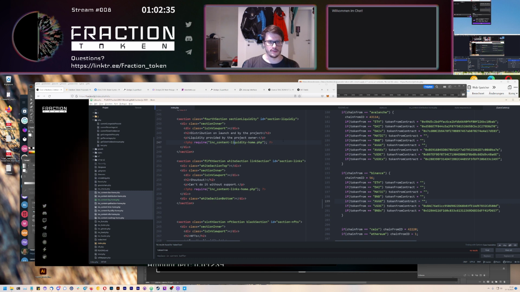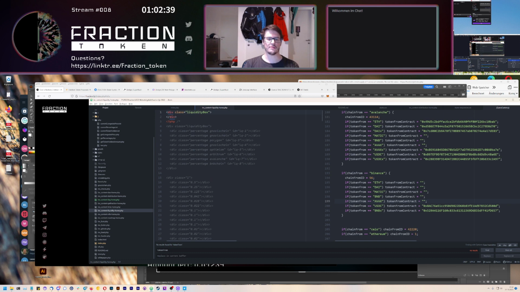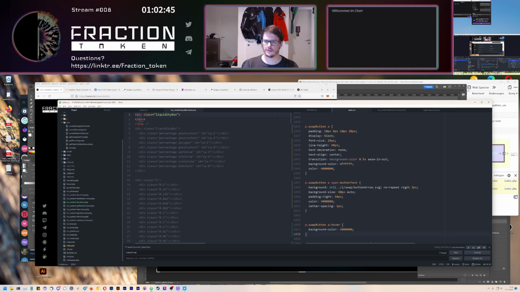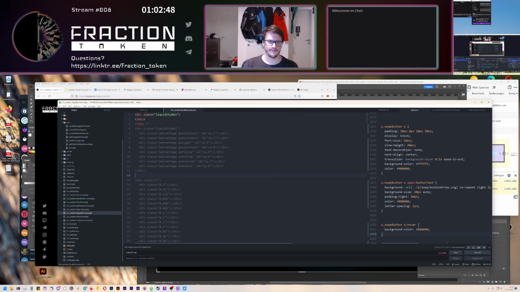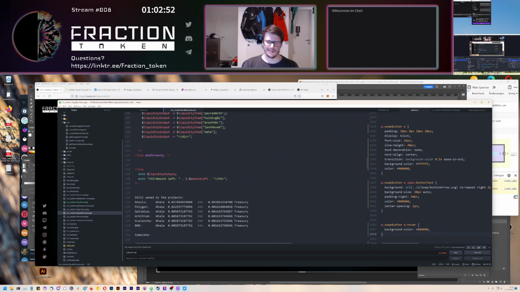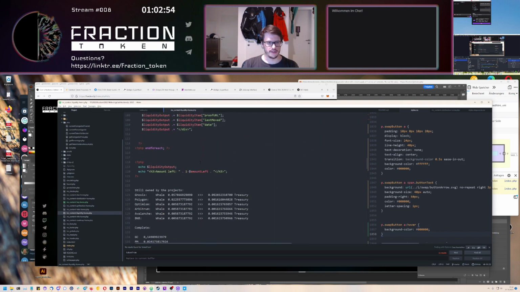So there's this here, we have the content liquidity home, and as you can see here, let's close that one and move that to the side. That's also what I did in preparation for an array. I'm not too sure if I'm actually going to use that.